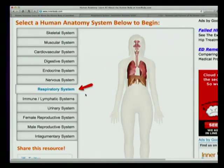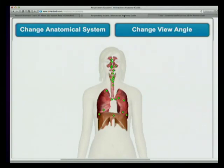So after the cardiovascular system, let's go to the respiratory system now. And the respiratory system consists of the nose and the mouth and the trachea. And the trachea goes from the throat and it goes down through the neck. And if you push on that area in your neck above the sternum and you feel this kind of cartilage, you can actually feel some of the rings of the trachea. If you turned a person to the side and looked at them from a side view, the trachea would be in front, and then the esophagus, which is the gastrointestinal tube, would be behind that.